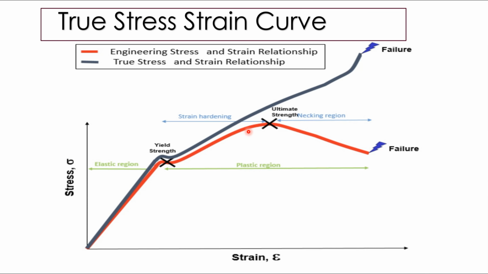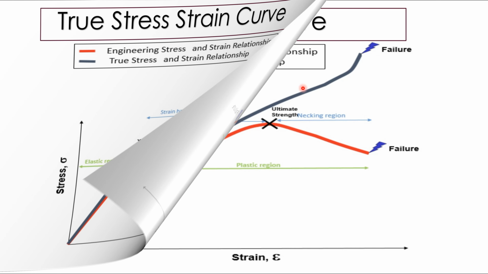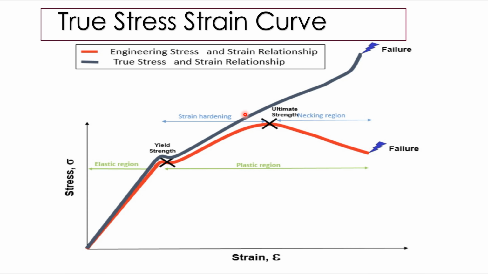Most of the time we are analyzing deformation within the elastic region, which means our area of interest is within Hooke's law, and the engineering and true curves are the same in this elastic region of the material. As you can see, the gray line and the red line are both the same in the elastic region. But if we are interested in plastic deformation of the material, we should use the actual stress strain curve for realistic values and approach.